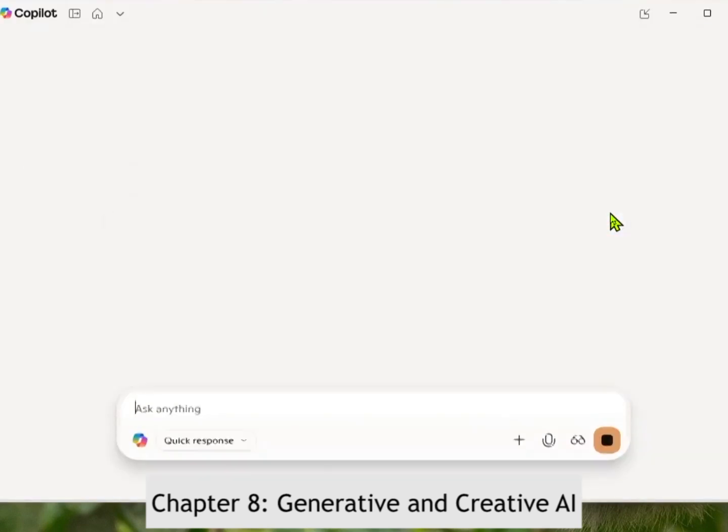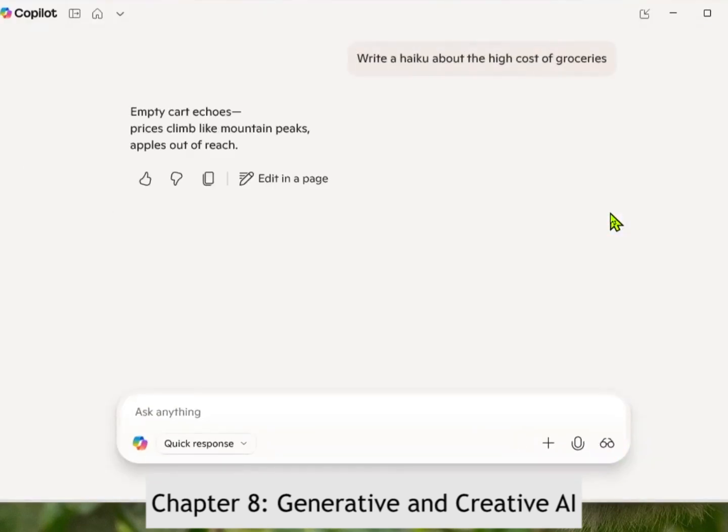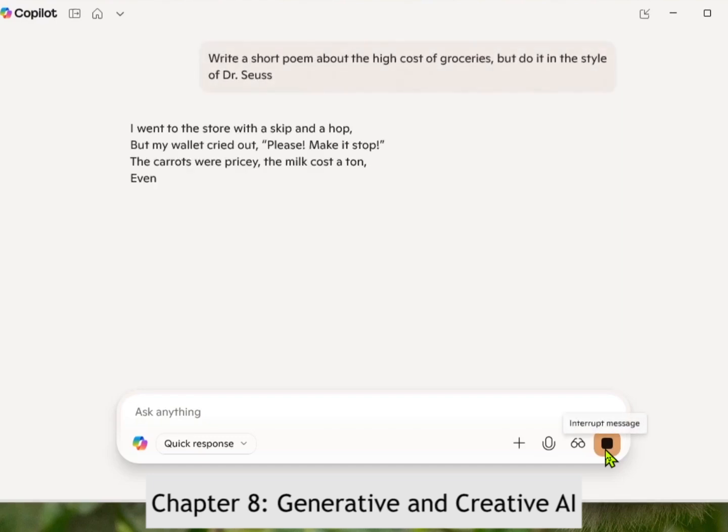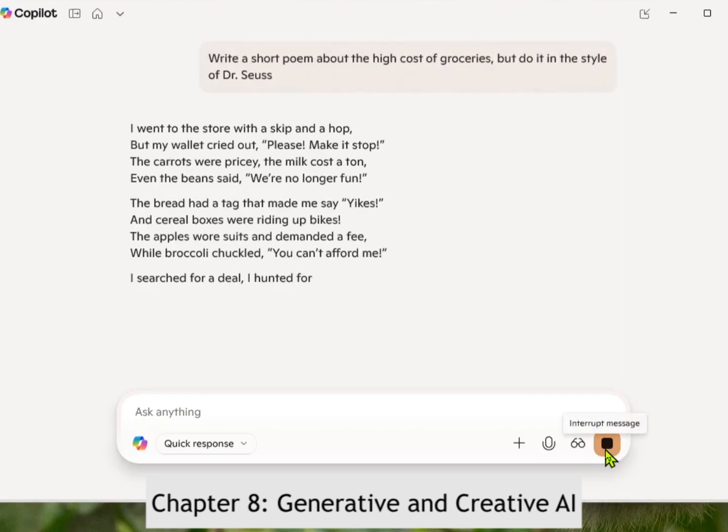Now, what about poetry? Well, let's ask Copilot to compose a haiku. It handles the task effortlessly, short, structured, and perfectly balanced. Then, I ask it to write a poem in the style of Dr. Seuss.